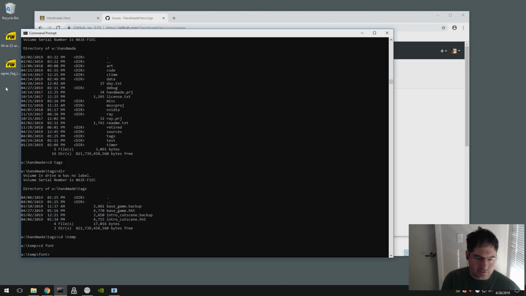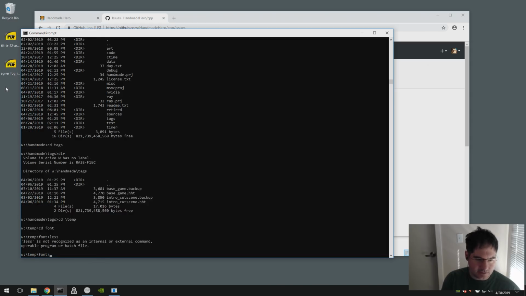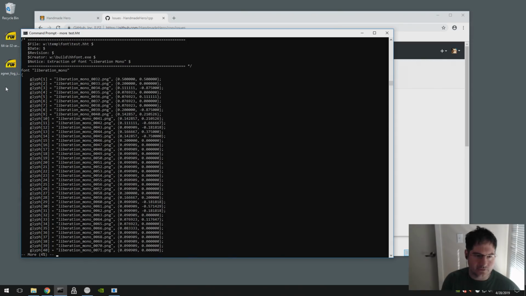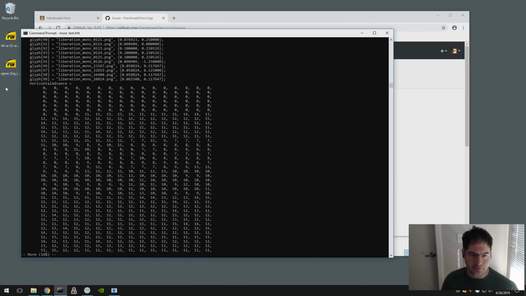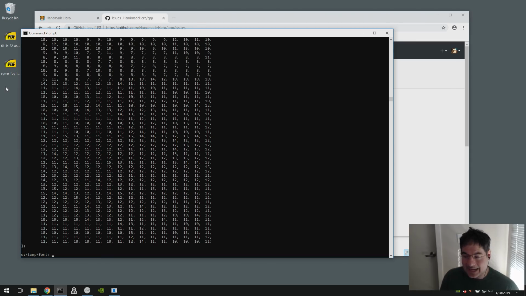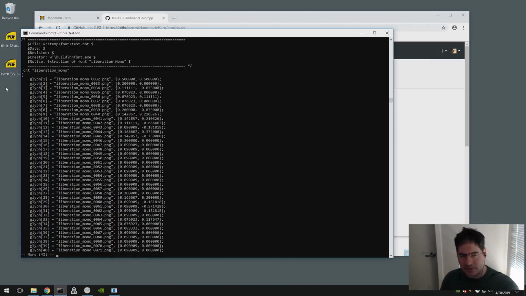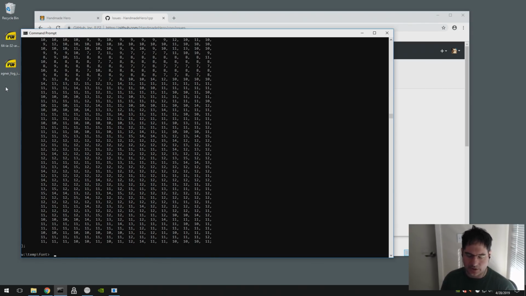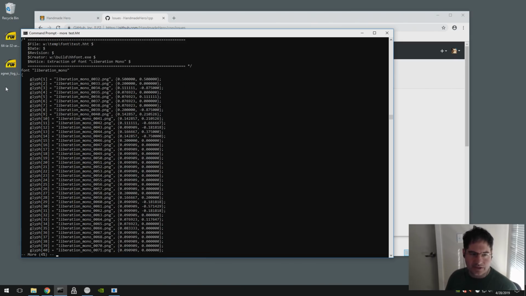Temp font. So if we, do we have less on here? More? There we go. So if we look at one of these files, what you can see is it's just a listing of the bitmaps and their align points for the font, plus the horizontal advance table, which is the n squared table of advance levels. That may not be what we actually want when we go to read it, and we might want something else. We probably want a glyph count in there, for example, at the very least. But we just want to make sure we could print something. So I would take this with a grain of salt.